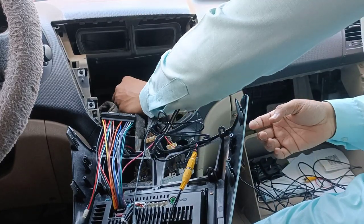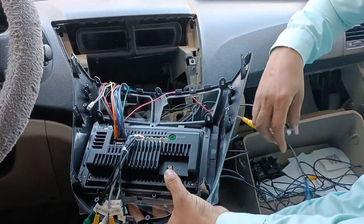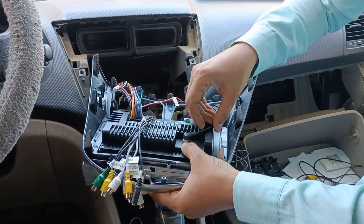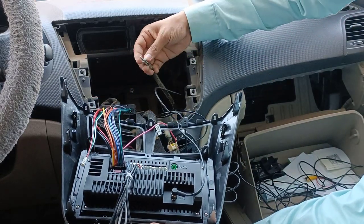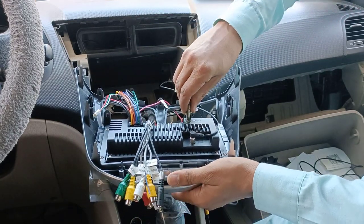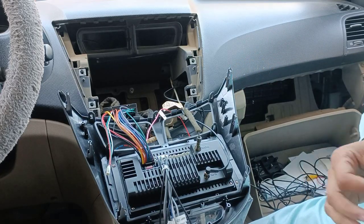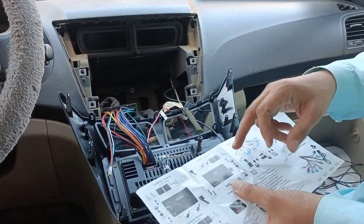Here I have some place, so I will install the GPS here, and the GPS connection should be done here. So this is our GPS antenna. Now there is one more antenna, we have this one. This is for our FM. You have the radio here, you just need to insert it here. So this is also completed. The remaining are the USBs and the mic. So let's go back to the manual.